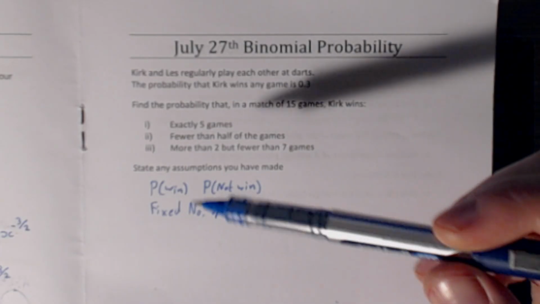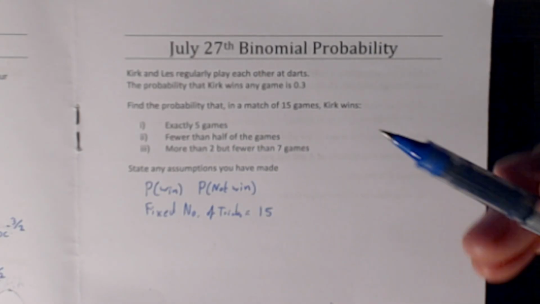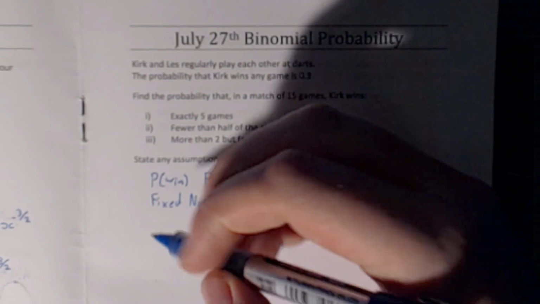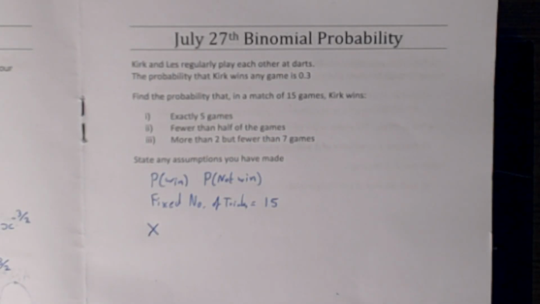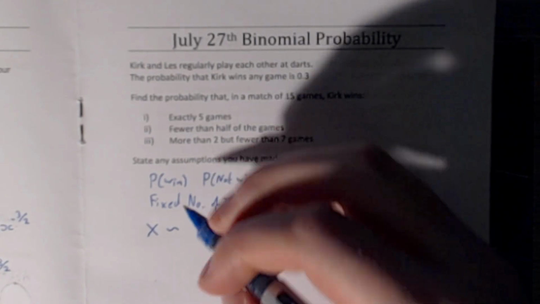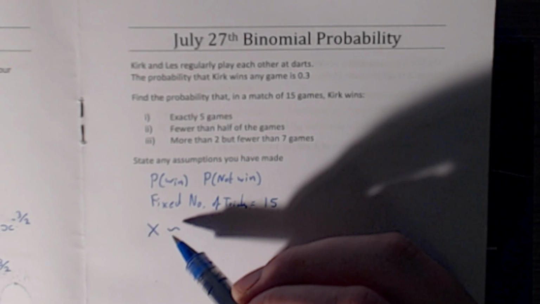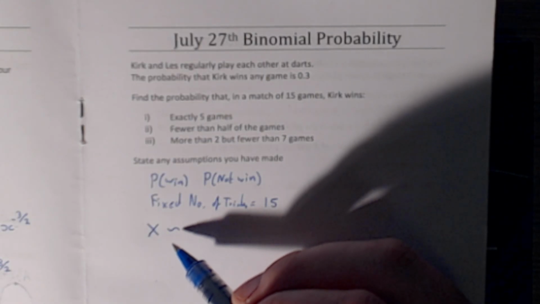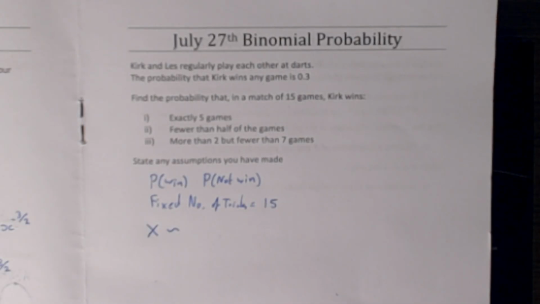So, we need to set this up as a binomial distribution. The way we write this is we choose our variable, we'll call it x, and x is going to represent the number of successes. And this is going to be distributed by this tilde, that symbol, that squiggle. So x is our number of wins, and tilde says is distributed as, or follows the distribution of.